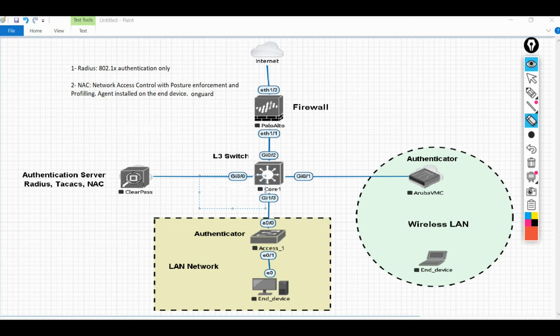However, on the other hand, the NAC has more advanced features, like posture enforcement and also profiling. What does that mean?